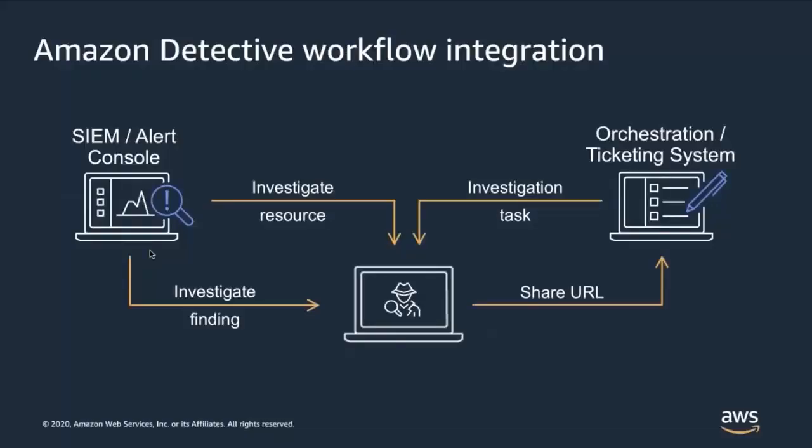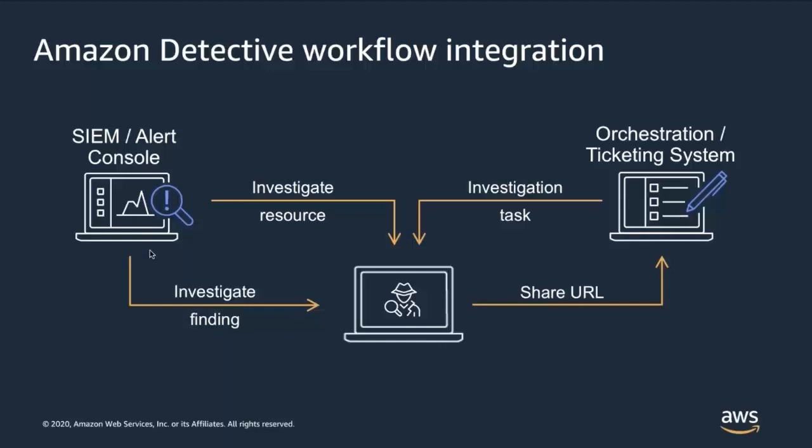So Lewis walked us through the integration which Amazon Detective has with Amazon GuardDuty. We also have a similar integration with AWS Security Hub. So when you're looking at GuardDuty findings within AWS Security Hub, you can easily pivot into the Amazon Detective interface and investigate and triage those findings.